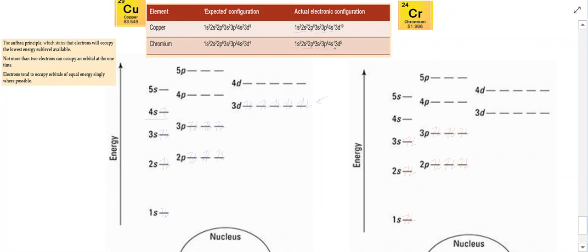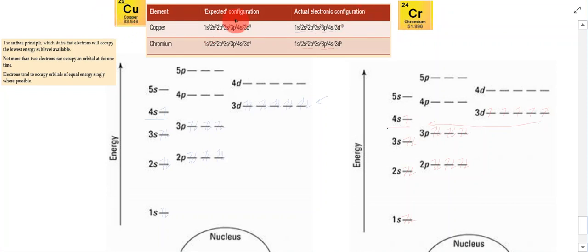And then 4s. What actually happens is you get 1 electron in here, and then you have this 3d, where you have 5. So you get 1, 2, 3, 4, and 5. It fills up very differently than what we would expect. What you get is this kind of arrangement. This energy level and these 4 energy levels here are filled up singly. Following the rules, we would expect that one of these will come down here and this will be completely full. But that's not the case with chromium as well.